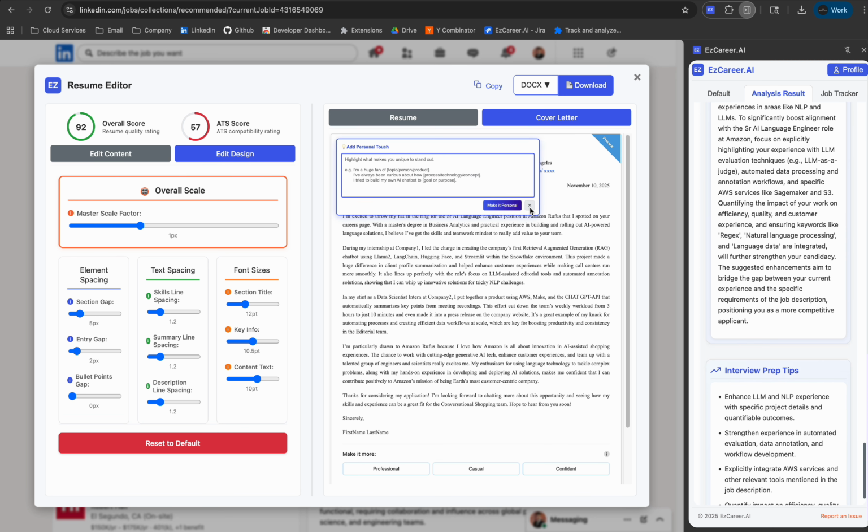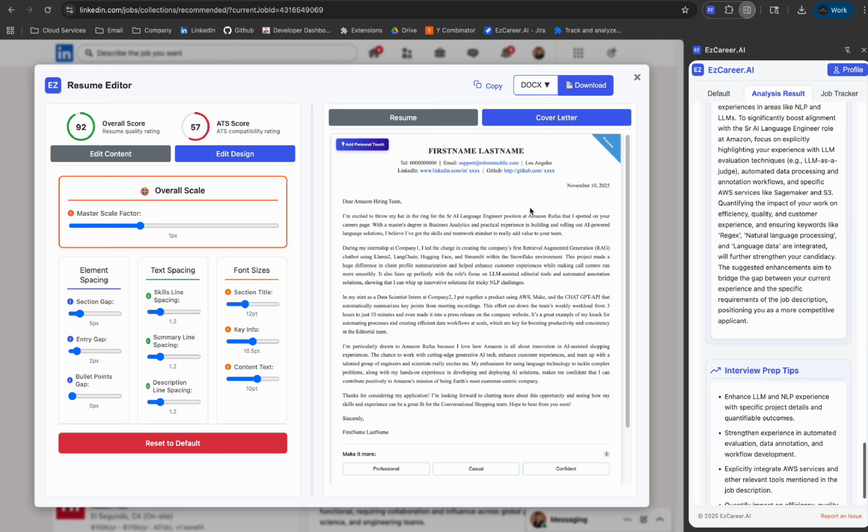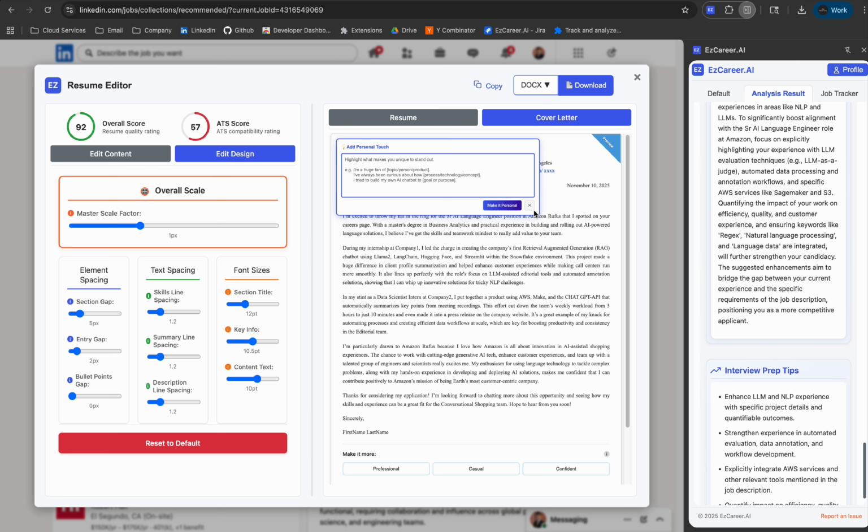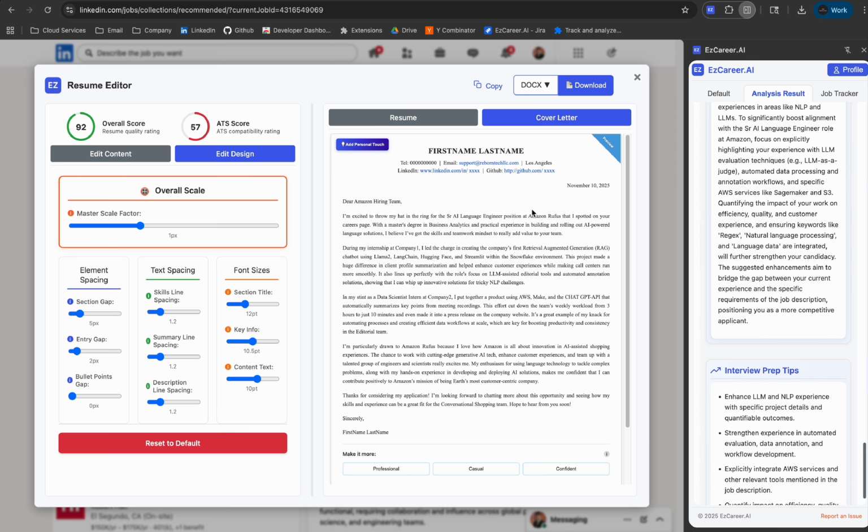So a quick example, if you're applying to Netflix, you can mention anything about your passion or your experience with movies, or you used to film reels, mini films. So all these attributes that the AI doesn't know about you, you can add them using the personal touch. And we also have the AI memory module in the backend.